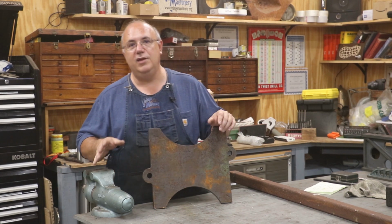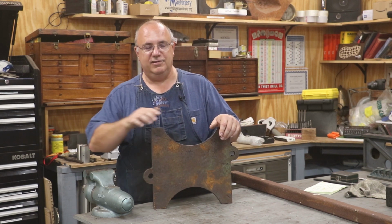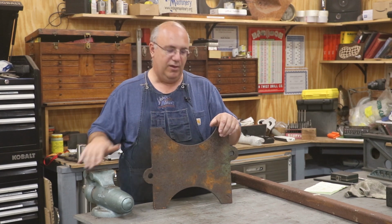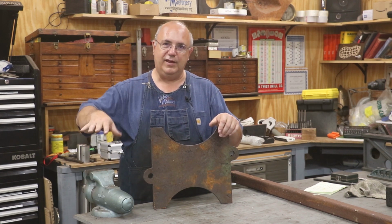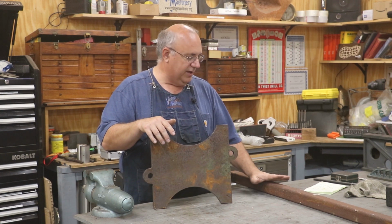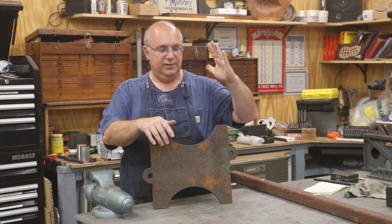Three legs will always sit without rocking if you have them in a tripod spacing. So even on uneven ground, a tripod will always sit solid. You won't have a rocking leg. So we're going to go with a tripod arrangement, and I'm going to cut these. I want my legs to flare out, I think, about 30 degrees on here.